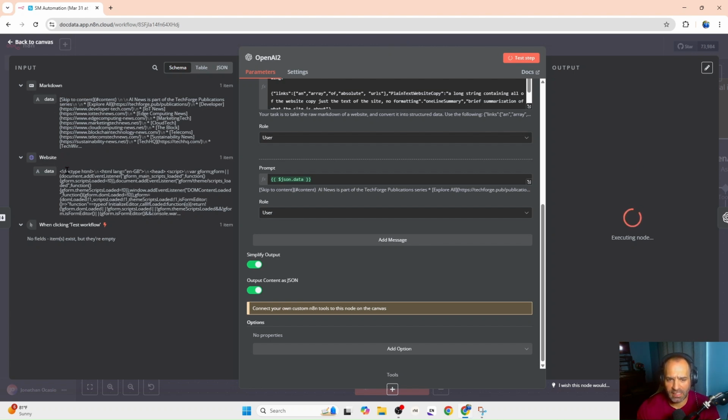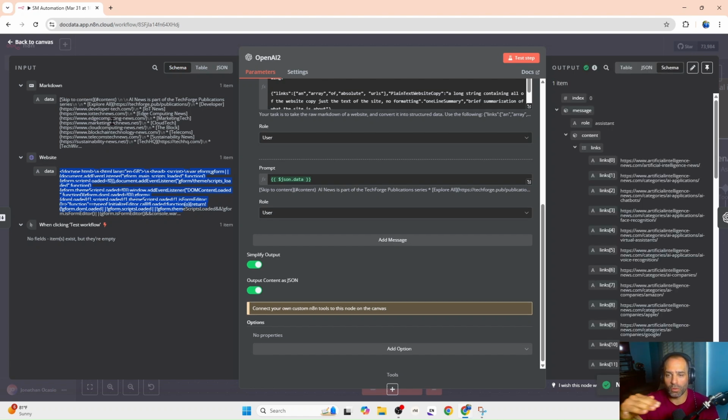We've taken the markdown. That HTML that's right here has been turned into markdown information. And in this markdown information, we have links, we have different websites we can go to. You could have phone numbers in here. You can have all kinds of information. What the AI is going to do is take this data and make each one of these websites that we see here its own line or row within an Excel spreadsheet.